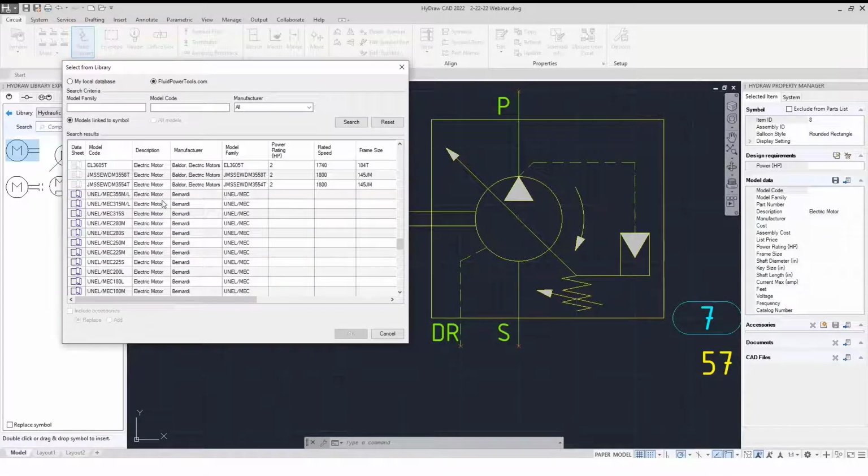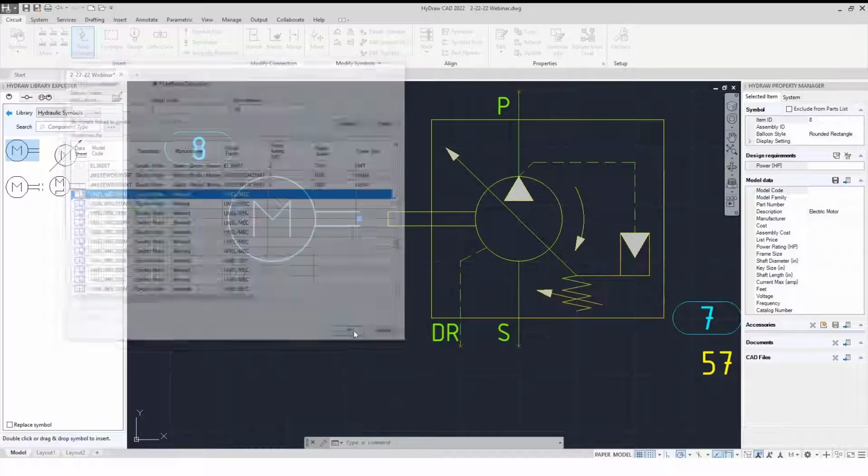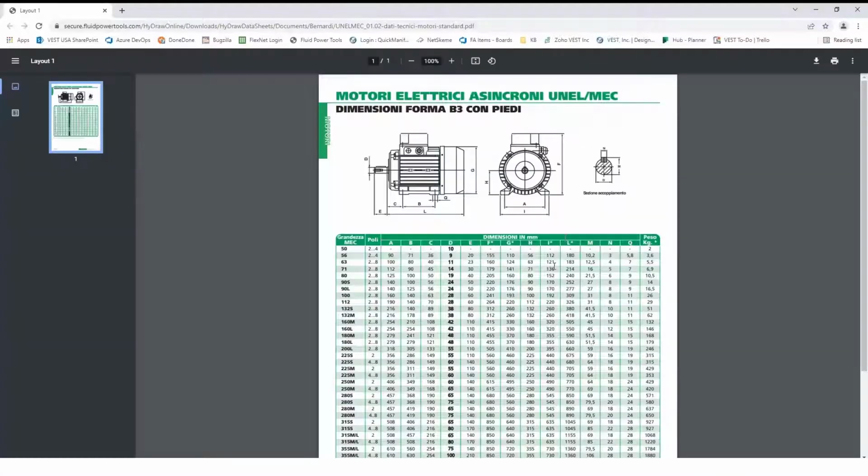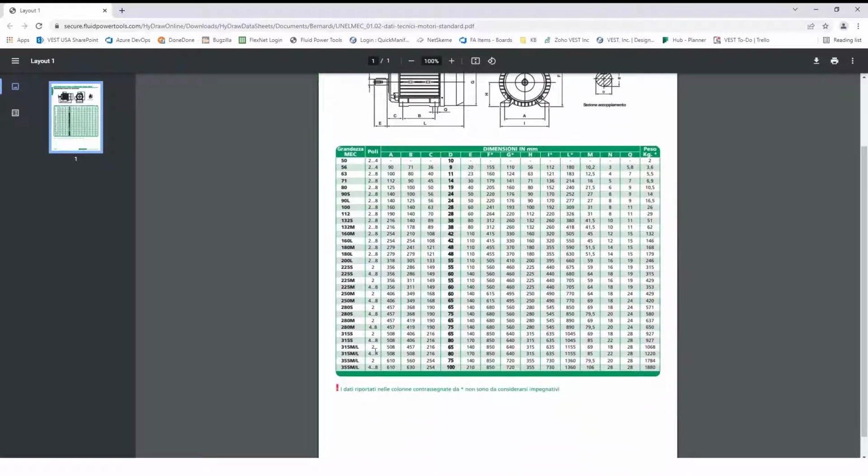And since I'm still going to look for the shaft length on this, I also want to find one that comes with the data sheet. So by having the blue symbol, I'll be able to bring in the data sheet as well. And so this one, currently have our shaft dimension here. So this one is going to be the E dimension, so in millimeters. I know this one was the 355, so that's E, so that's going to be 140 millimeters long.